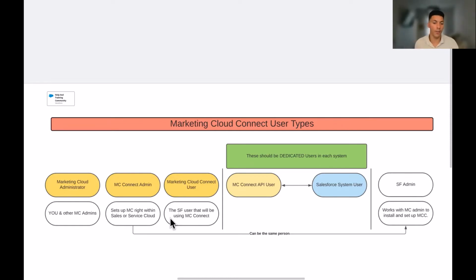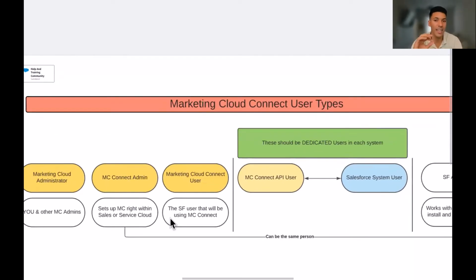This is what confused me the most when I first started out with Marketing Cloud Connect. I actually made this diagram within the last 30 minutes, right before we got on this call, because I thought, what's the best way to show everybody all the different user types within Salesforce and Marketing Cloud when you're setting up Marketing Cloud Connect?